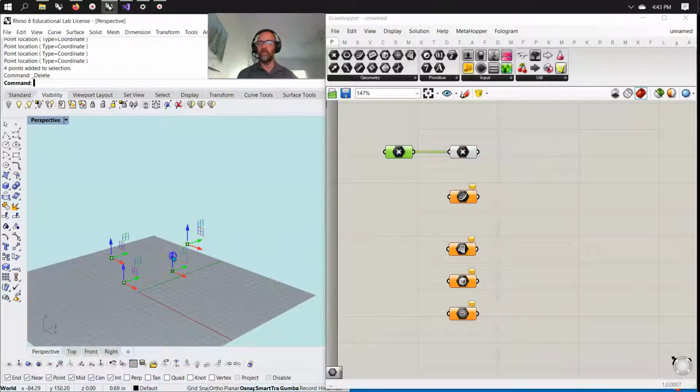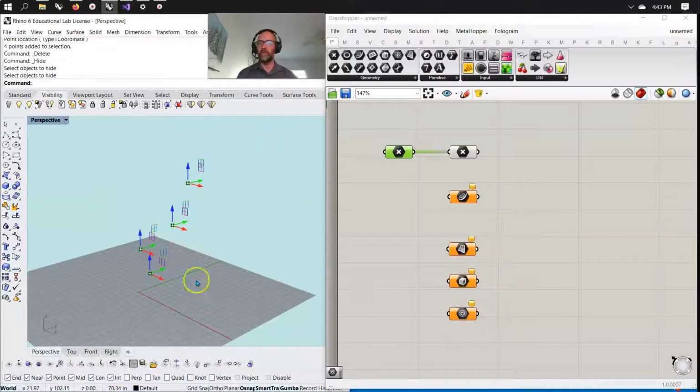And then I should be able to move them independently as a gumball and pull them around and do different things with them. But as I move those devices and tools, for some reason my little plane tool isn't working, those are updating in the Grasshopper window. So when I select them all and put hide on there, you see they've updated, and I have selected those items and hit enter.